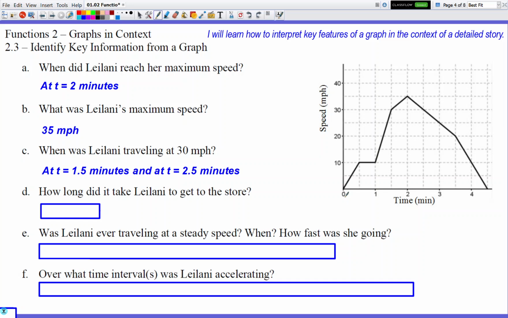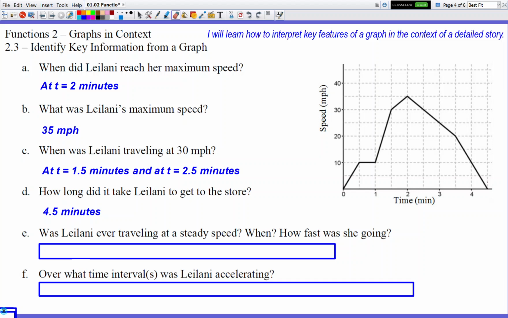So we can assume that when she gets to the store, she's going to be at 0 miles an hour again, because you don't want to drive the car into the store, right? So we're going to assume that when Leilani reaches 0 miles an hour, she's at the store. Well, I guess we could assume she's at a stoplight or a stop sign, but it looks like this journey doesn't ever stop until she gets to the store. So she got lucky. She caught all the green lights, or maybe there are no stoplights where she is. All we can tell is when she gets to 0 miles an hour again, which is right here, we can make the assumption that she's at the store, and that corresponds with what time frame? Looks like it's 4.5. Okay, so 4.5 is good.